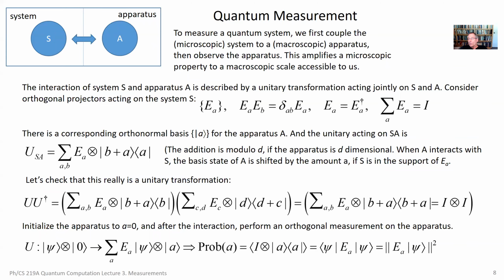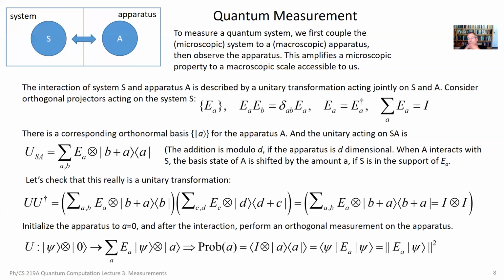So to do the measurement, first of all, we need S and A to interact with one another. We can start out in a state in which S and A are completely uncorrelated, in a product state of a state for S and a state for A. But then we turn on some interaction between S and A, and a unitary transformation occurs which acts collectively on S and A. After that unitary transformation is complete, we measure the apparatus. When we do so, we will have prepared some state of the system, and we'll get some probability distribution for the outcomes of the measurement of the apparatus. We can think of those as the probability of the outcomes for the measurement of the system, and the post-measurement state of the system is the state after our measurement is complete.